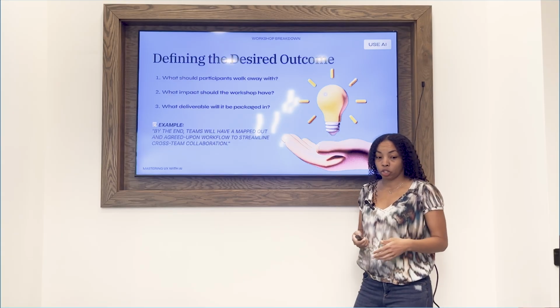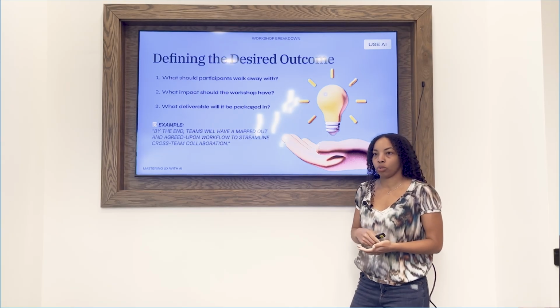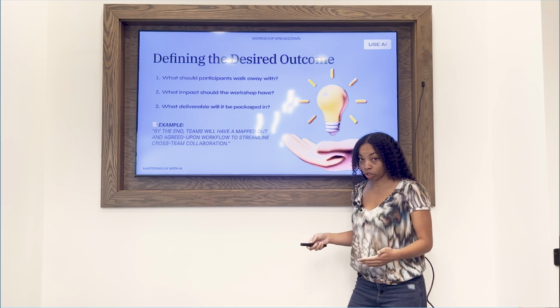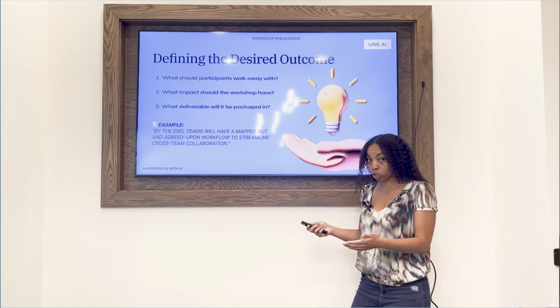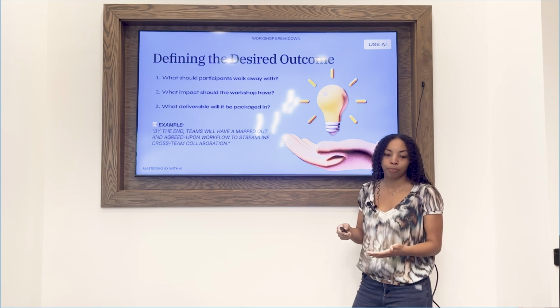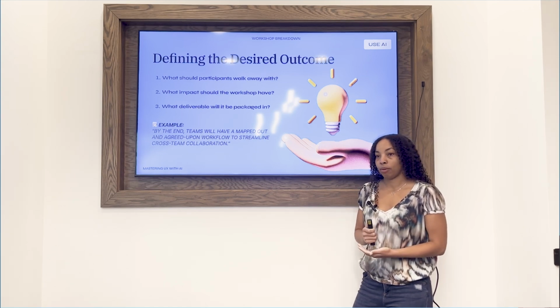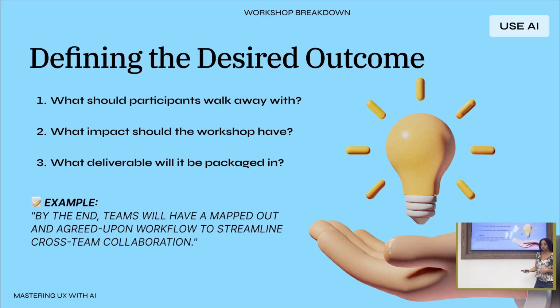Also, what impact should it have? Again, going back to that problem, that initial research at the beginning, making sure you know what impact the workshop is going to have, making sure it's measurable. And then what is the deliverable going to be packaged in? How are you going to hand over the results of this workshop? Is it going to be in a PDF document? Is it going to be a Figma file? Is it going to be a printout? Is it going to be a poster?